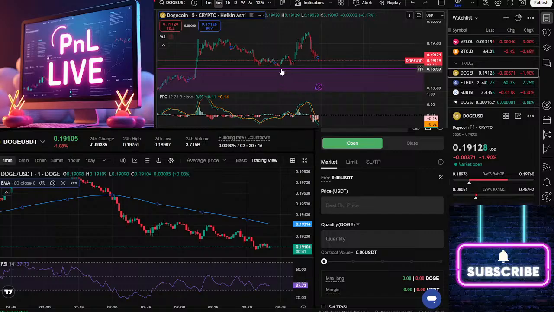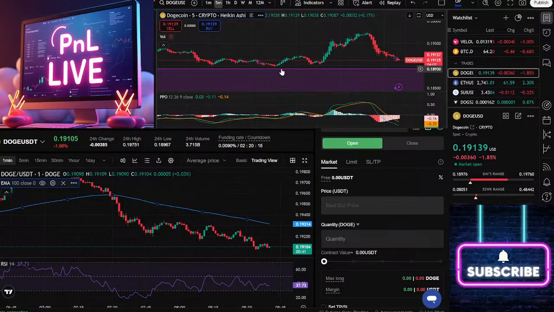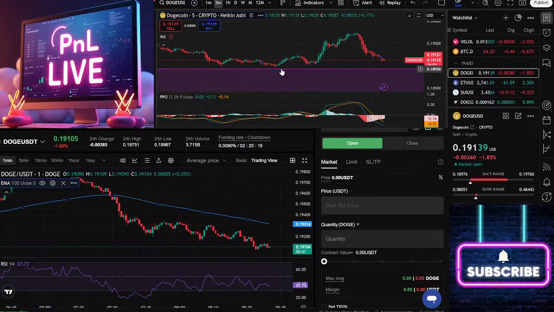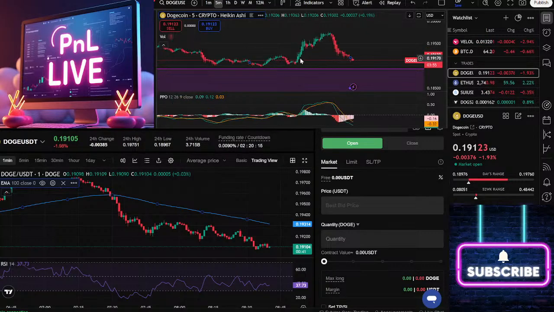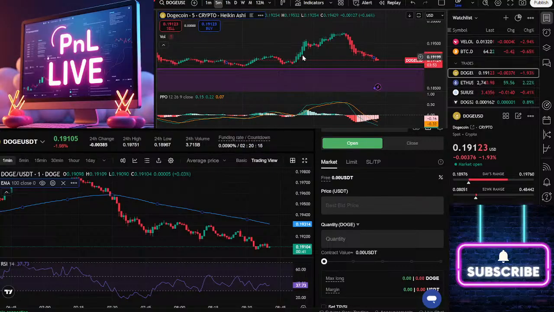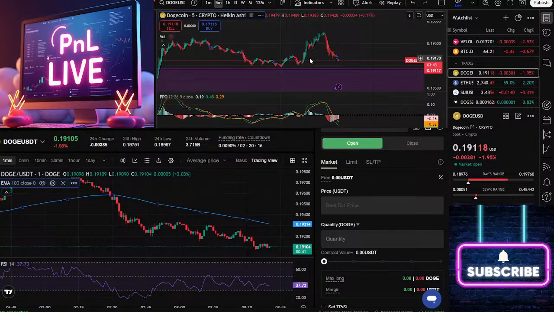I'm not sure if that's technically proper because it didn't actually touch, but I would count that as a bounce. I wouldn't count this other one, this more recent, as a bounce, even though the candles look like it bounced pretty hard. I mean, look at the bottoms of those candles. There's just no wick at the bottom. It just spiked, so that could even be a bounce. But whether it's one bounce or two bounces, it looks like it's going to bounce again. I think that's why I'm going to get into it.